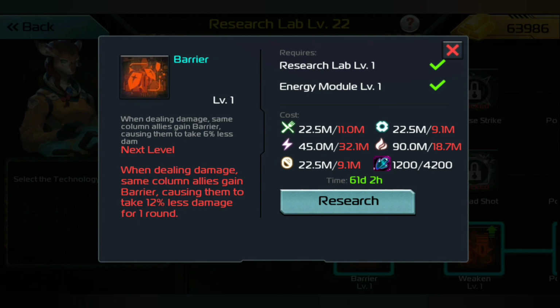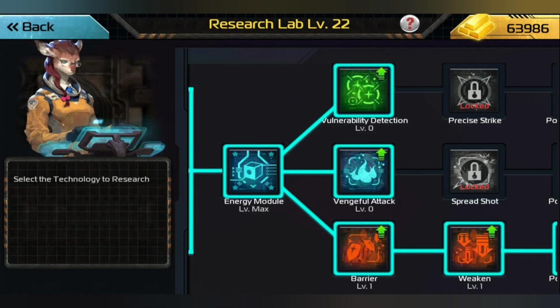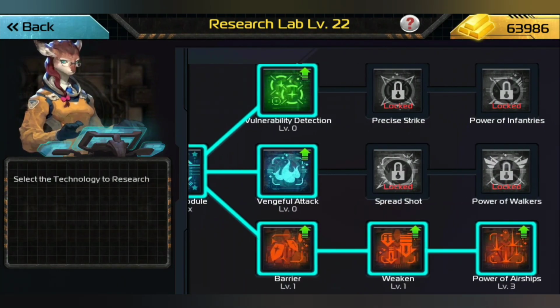So that could possibly allow us to take a couple of hits. That's pretty much total damage reduction for one round. When dealing damage, same column allies gain barrier. Because I have barrier on my origins, we already have like 6% less damage done to us for the first round. So barrier is pretty much one round of total damage reduction, which is kind of nice. I might be looking into that. But the power of airships is pretty darn nice, and I'm still going to be using that as well, because that makes it so our smaller people can hit harder.